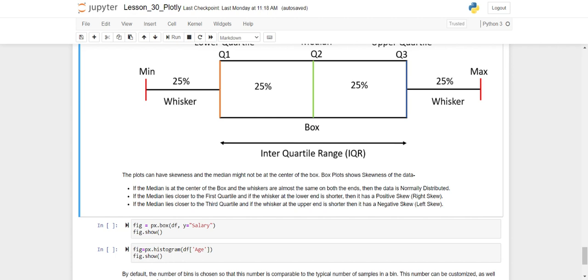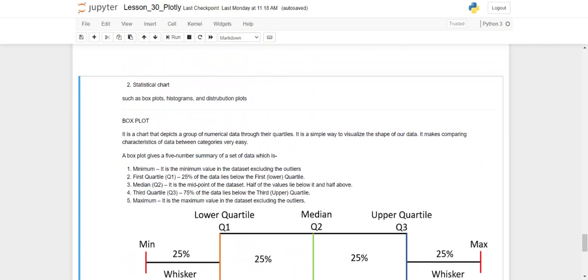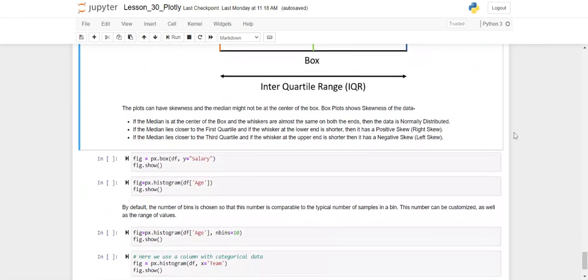So it has different meanings when you use a box plot, which you will learn further when you work on your data analysis projects. It will make sense to you later. Otherwise, you can Google it and understand the statistical methods, why we use a box plot and what its purpose is. But here I'm showing you how to generate it.